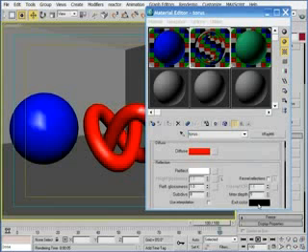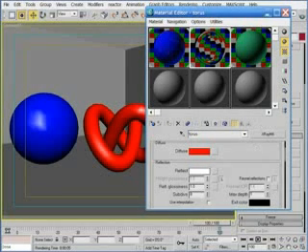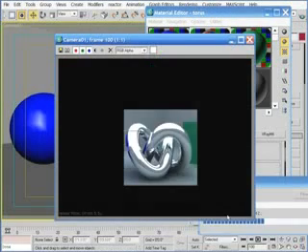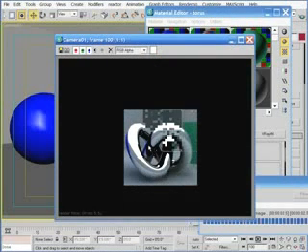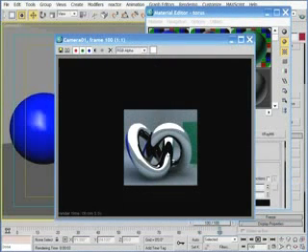Now, 99% of the time, 5 bounces will probably be enough, but when it's not, you'll know. Like all areas of VRay, I suggest setting values low and working up high until you remove problems. Watch what happens when I bring the max depth value down to 1. Those thin black lines become large black lines.